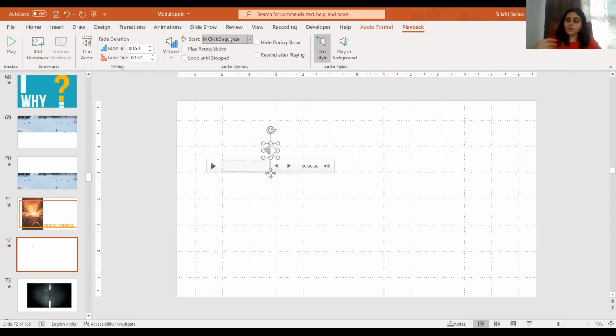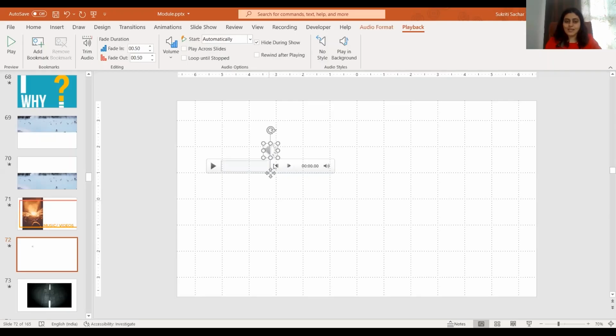Now, in terms of when you want this audio to play, it says start in click sequence, meaning if you have other animations that are playing on the slide, this sound will play in that click sequence, and I'll show you what I mean. And otherwise, you have automatically or when it's clicked on. Usually we say automatically, we put the sound clip where we need it, and you say hide during the show.